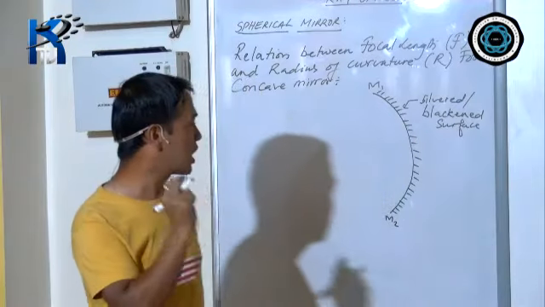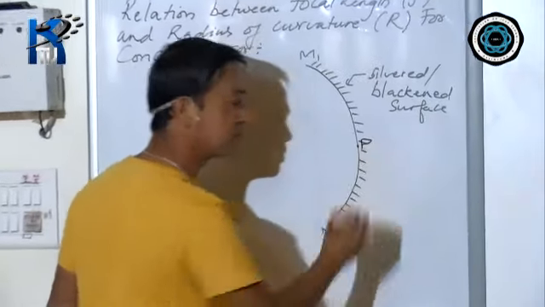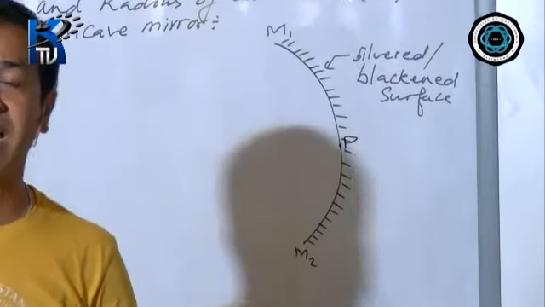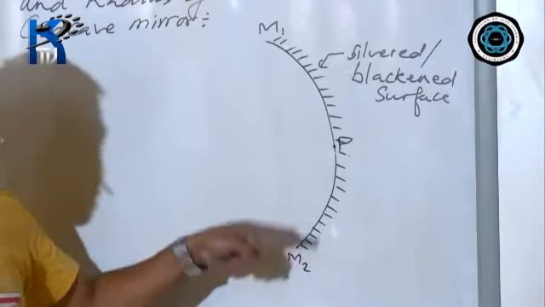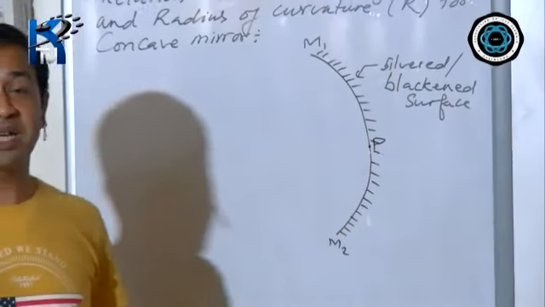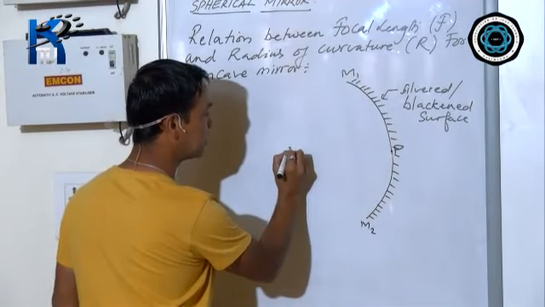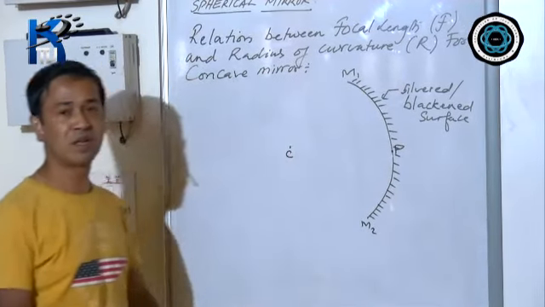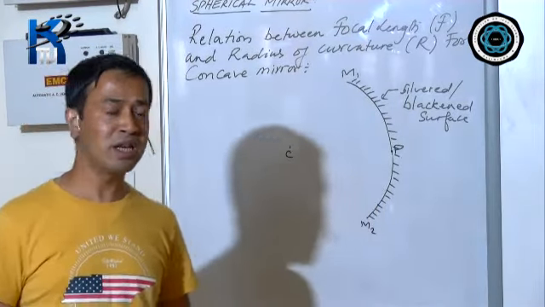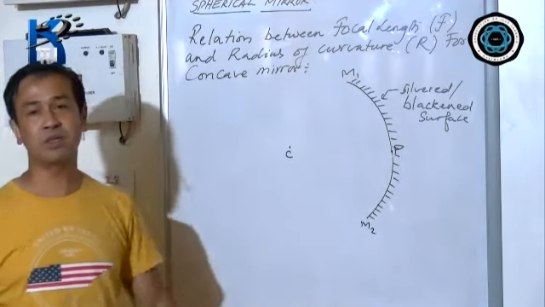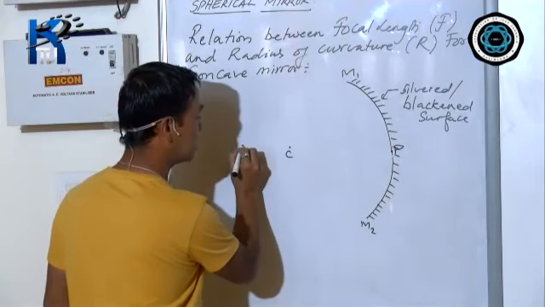For that, I just want to start with one of the first terms that I've already defined in the last class, that is called pole. Every spherical mirror has a pole. This is the pole, as you know. This is the geometric center of a spherical mirror. Every spherical mirror also has a center of curvature. Let me take the center of curvature somewhere out here, and we mark it by letter C. There is a straight line we can draw that joins the pole and the center of curvature. This line is called the principal axis. So let me draw a straight line.